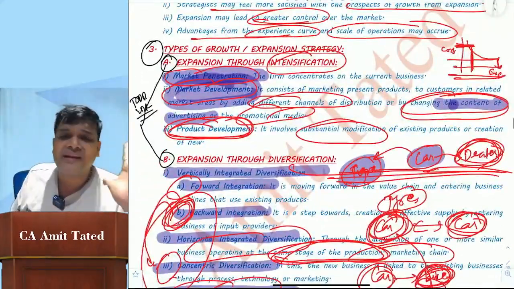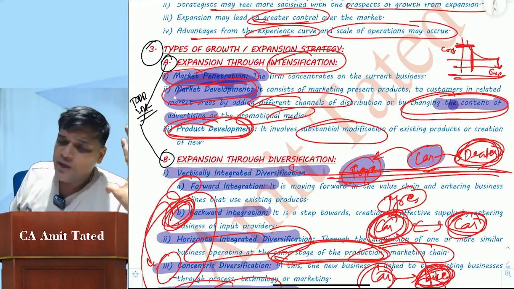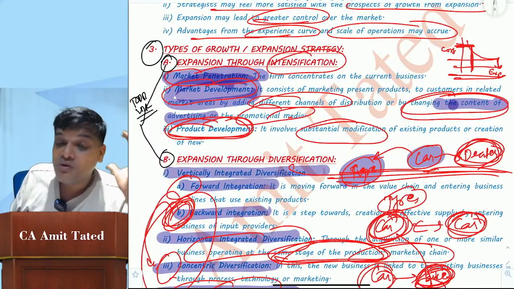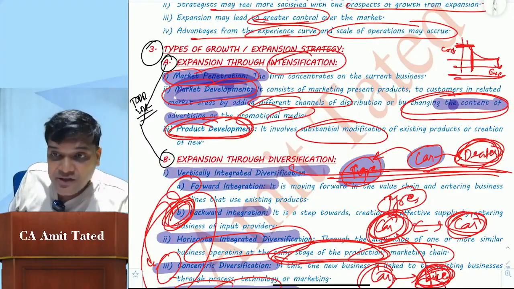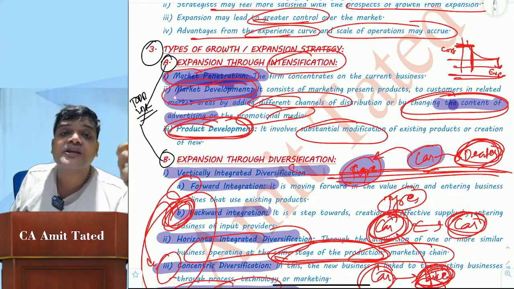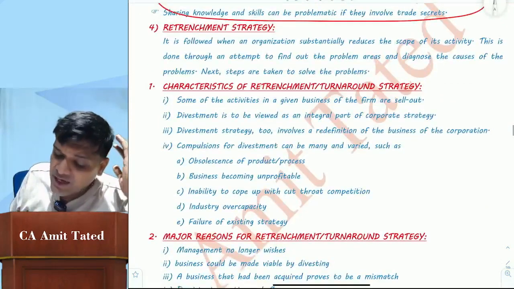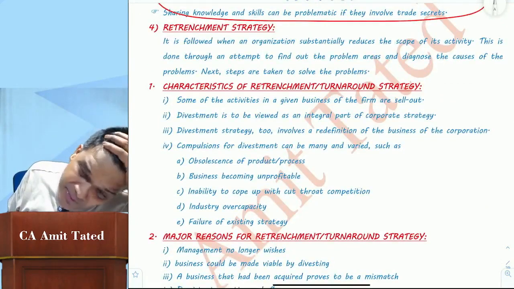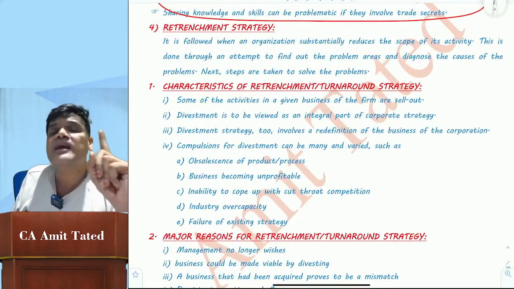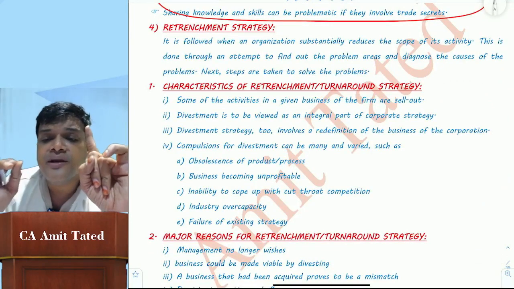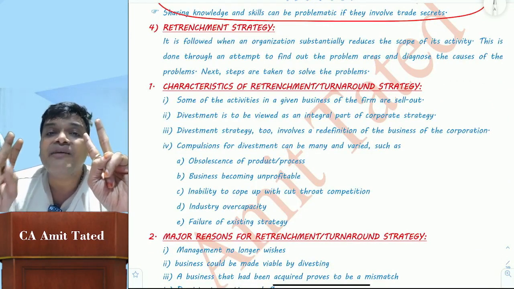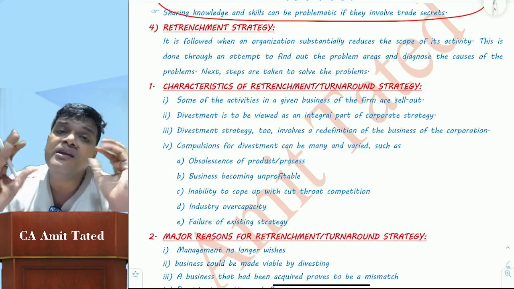After that, I think this is a major part of your syllabus of chapter 4. In chapter 4, make sure the main discussion was expansion strategy with intensification and diversification, and I need to distinguish between these points. Now we are coming to retrenchment. Retrenchment strategy means what? Retrenchment focuses on three elements. What are the three elements, Malik? First element of retrenchment is turnaround. Second element is divestment, and third element is liquidation.